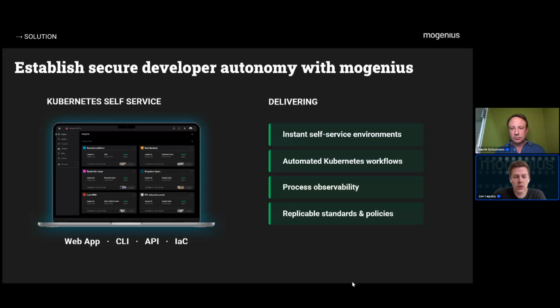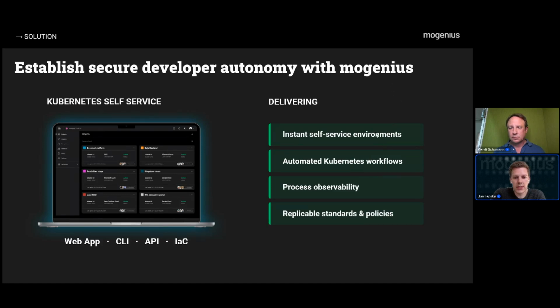We also offer a lot of observability and monitoring features in order to provide better visibility for developers that might not have direct access to infrastructure, that might not have the understanding to dive into the Kubernetes tooling, that simply want to understand the health of the applications. And for DevOps and admins, we allow them to implement replicable standards, policies, templates, all available through the platform that we're going to look at in a couple of minutes.